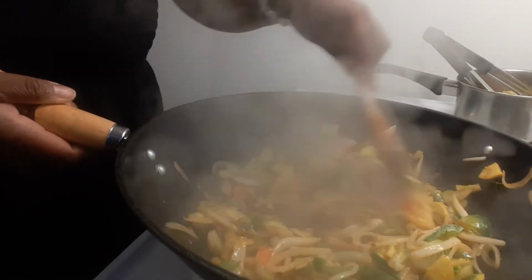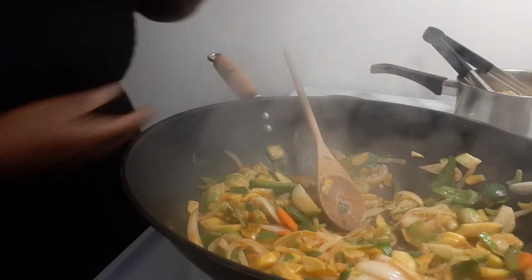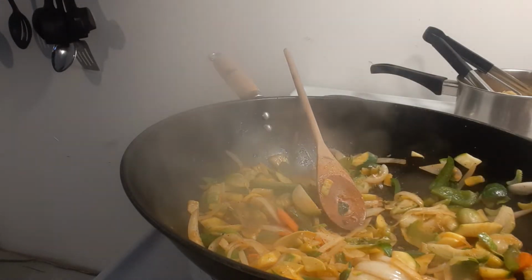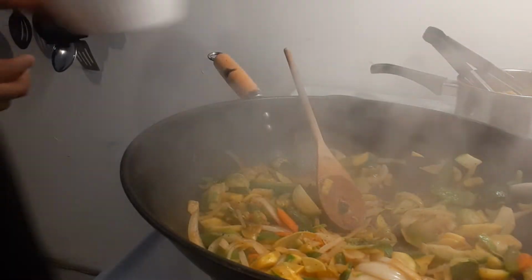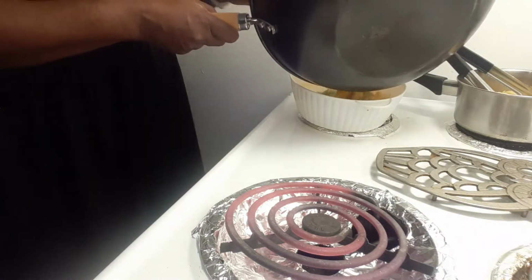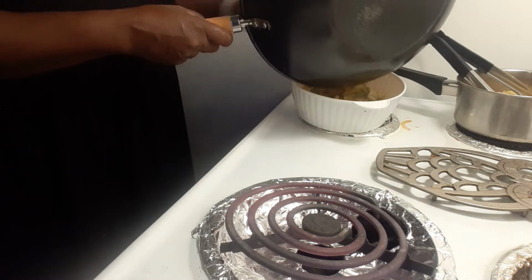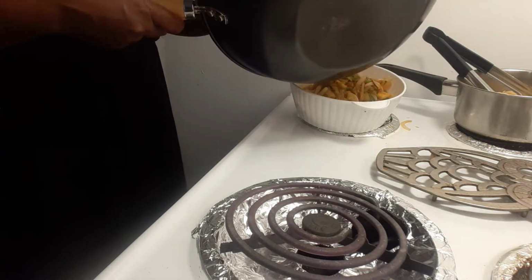Okay, so I got my vegetables all ready. So now I got to put them in real quick. Y'all hold tight. Y'all watch it. Don't let it burn now. Okay, all right. So now this thing is too hot. Let's turn that down. Okay. Go ahead. Take these out of there. Y'all don't be laughing at my old school stove. I bought this stove brand new a few years ago. And she's been good to me ever since.